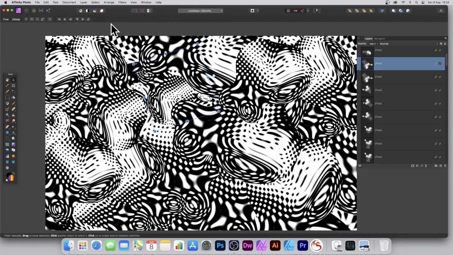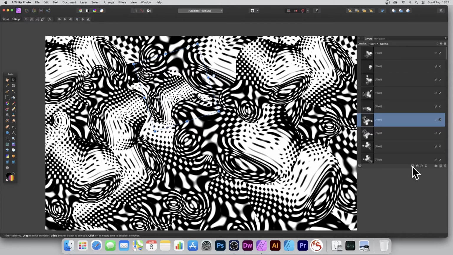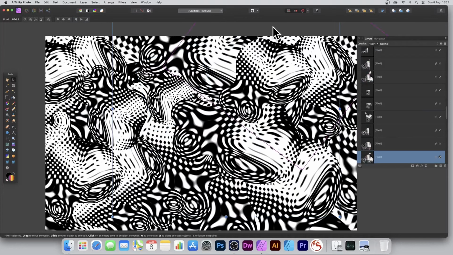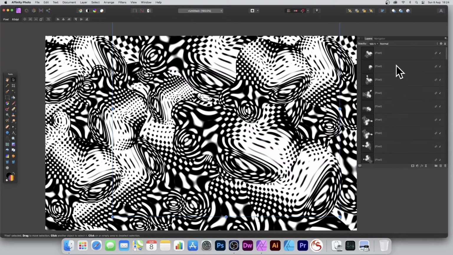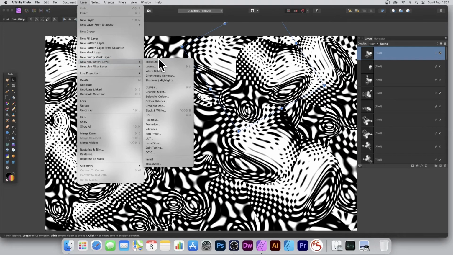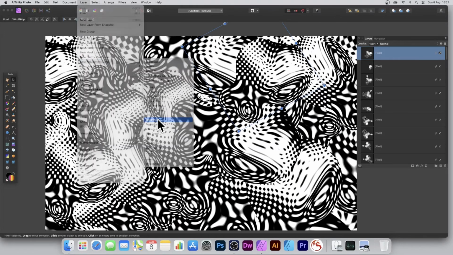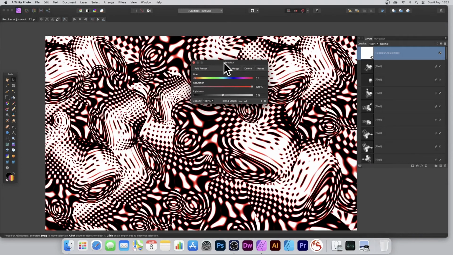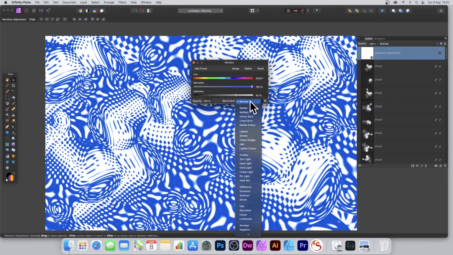Perfectly reasonable as well. And also you can recolor it, of course. If you decide you want some colour, the best way to do it is to go to the top and deselect everything. You want it all to be deselected. Sometimes it doesn't let you do that so easily. However, let's go for this layer and go down to New Adjustment Layer, and I want to go to Recolor. So Recolor, very quick and easy, brings in some colour. And then you can go through the colours there and modify them as well, saturation, lightness, and so on. And you've also got blending modes, so you can run through those if you want.